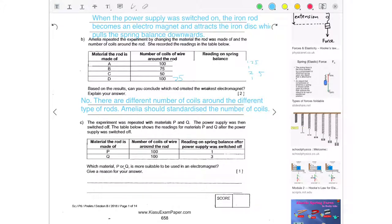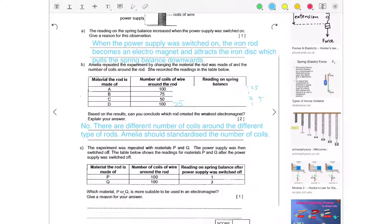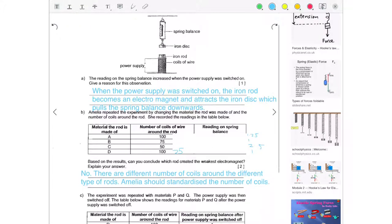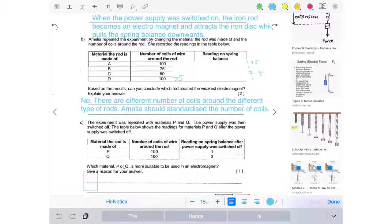Here it shows 1. Now, what does it mean by 1? 1 means that it springs back, correct? 3 means that it never springs back. You understand what I'm saying? So which one is a better electromagnet? Is it the one that springs back or the one that never springs back? Spring back. Very good, right? So P.